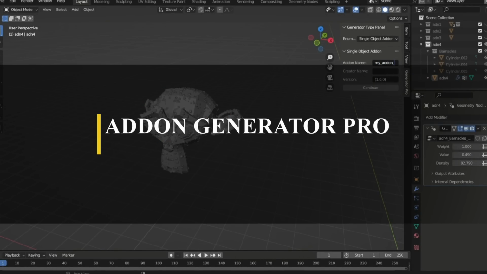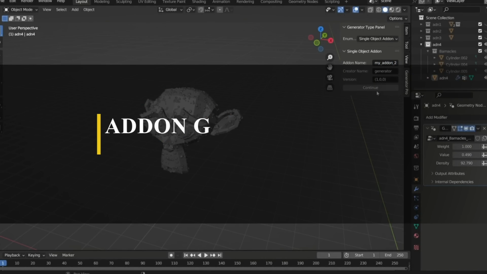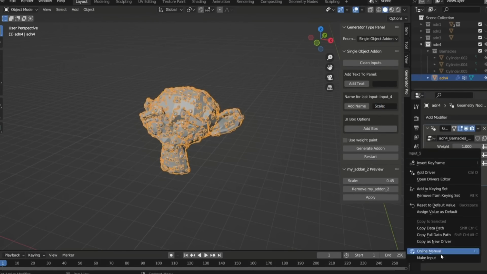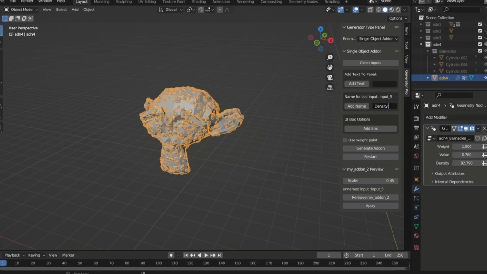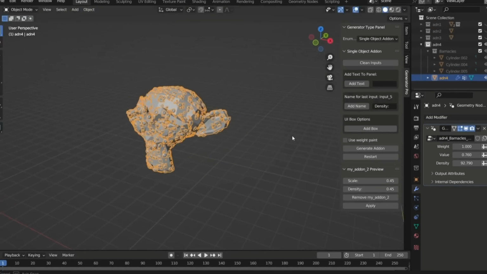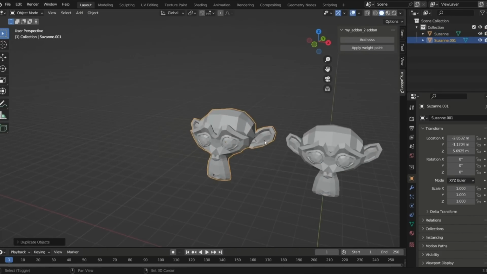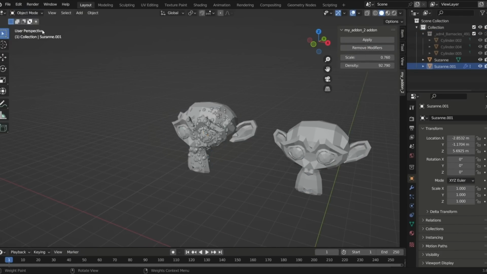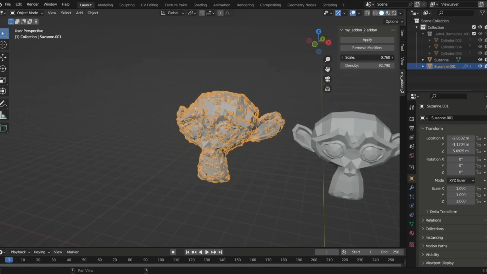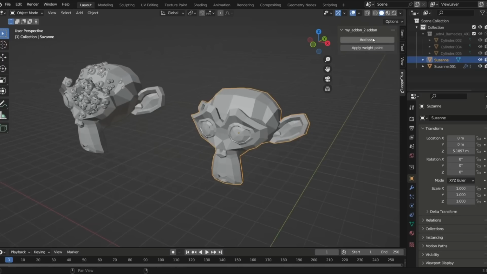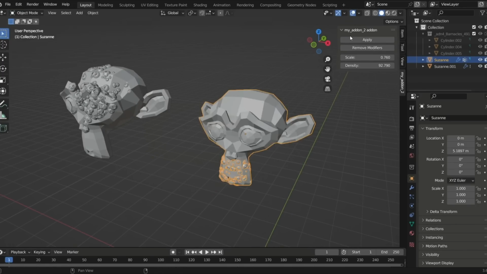Last but not least, the Addon Generator Pro add-on is a very interesting one, because it allows you to create, well, add-ons. But what does that mean, you might ask? Well, the add-on offers a way to write a script of all the operations and features that you want, and it allows you to create a custom add-on panel with a decent level of control, like assigning a name, or you can put photos you selected as icons in the add-ons panel. Later, you can export and pack the add-on, and in turn, this can be installed in your Blender projects, or at least this is what it is promising.